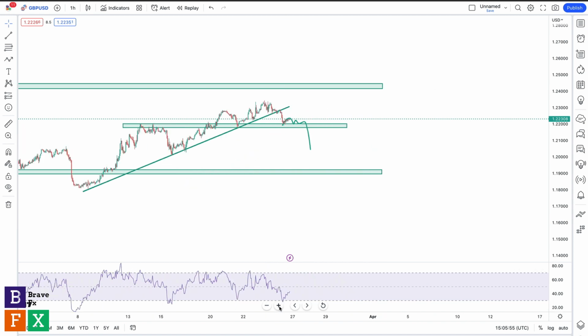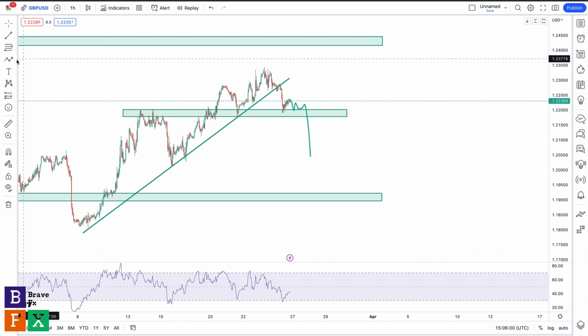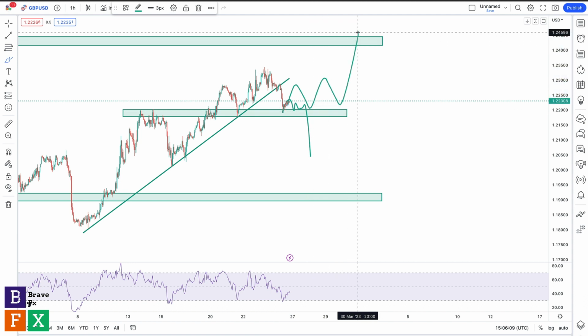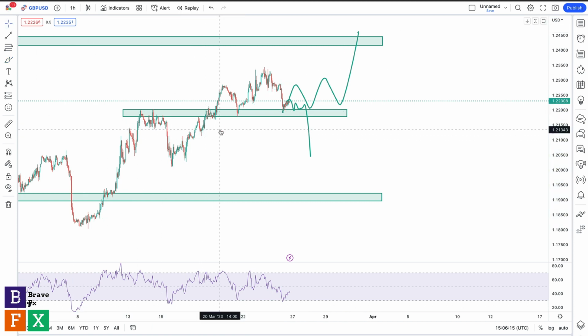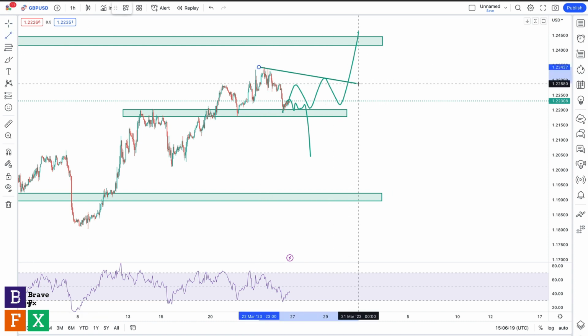So I'm going to watch out for something like this. I'm going to watch out for a big consolidation, right? That gives a clear resistance level and a break of that consolidation to go long. So I'm going to get rid of these lines. I'm going to wait for something like this to go long, right? So if we get something like this, then that will be my scenario to go long.